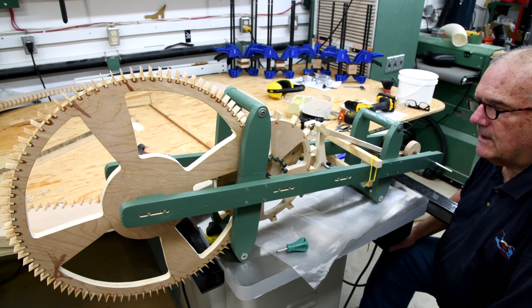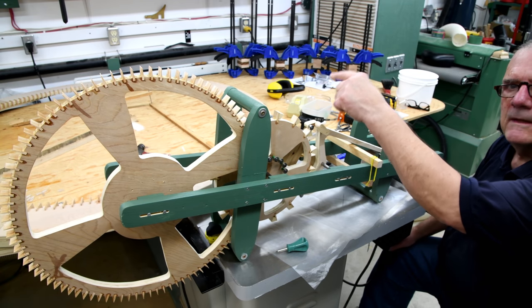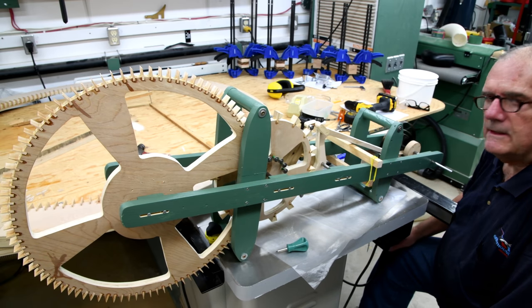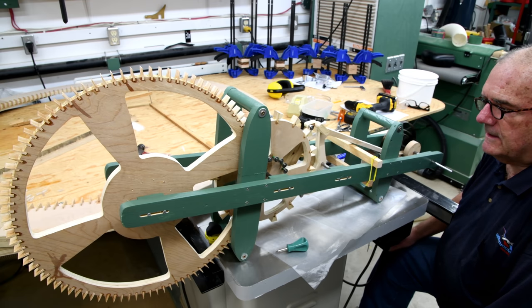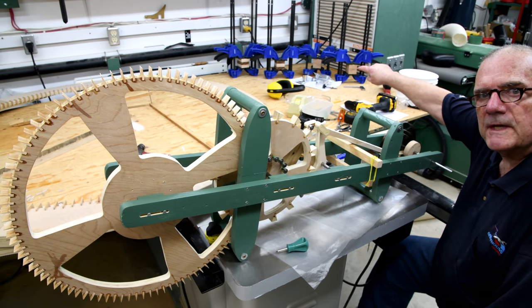In the meantime, I wanted to think about how I'm going to make the frame — or the stand — that this is going to go into and that the big dial ring is going to fasten onto. I kind of know how I want to do it, but I want to think about it for a while. While I'm doing that, I'm going to work on the salt and pepper shakers. So that's what I'll be doing tomorrow.